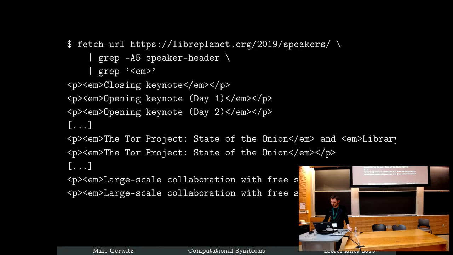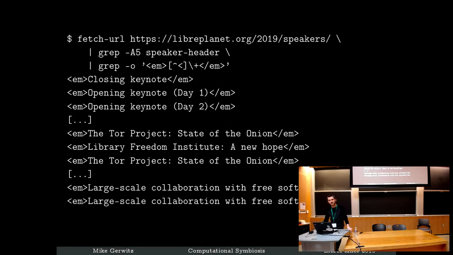Grep fortunately has this -o flag, which stands for only. And that says only output the portion of the line that matches the pattern rather than the entire line. And if there happen to be multiple matches on a single line, grep will output them on separate lines, which is exactly what we want. Now, this cryptic looking pattern is called a regular expression. I don't expect you to learn it for this talk. We had to make sure it only matched on the surrounding em tags. So don't worry about understanding that for now. That just says match any non-less-than character between em tags. So that gives us the list of all the talks.